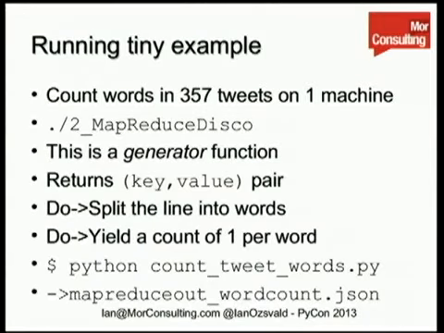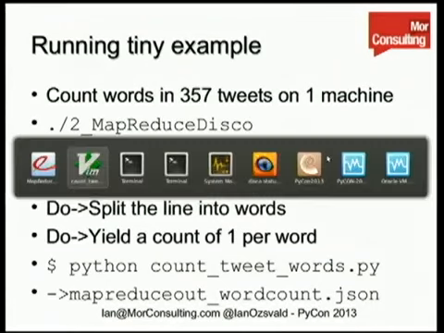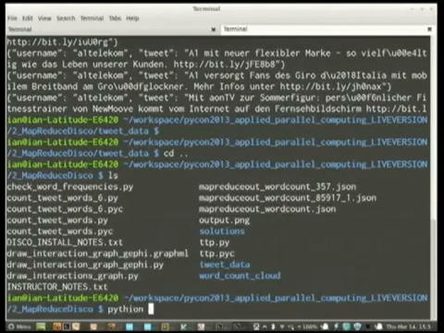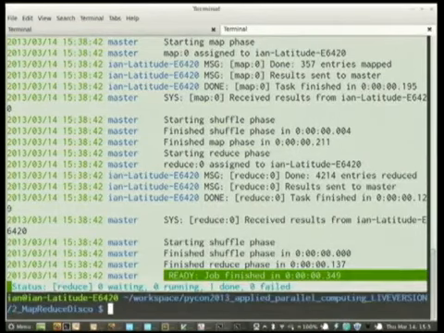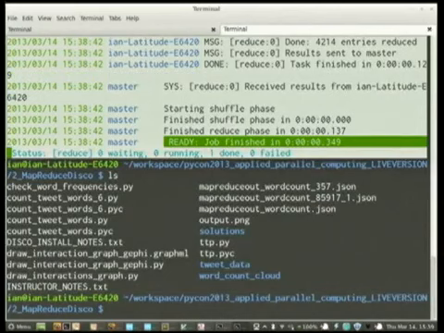So now we're going to run it. We're going to run python counttweetwords.py, and it will generate MapReduce out word count for us. So we're just going to type in python counttweetwords.py. And then we hit return. And one job goes in, and then we get loads of verbose logging. And then it tells us that one job is done, tells us at the bottom there, and it gives us some timing information. Has everyone run that? All of you that wanted to run it? Any problems?